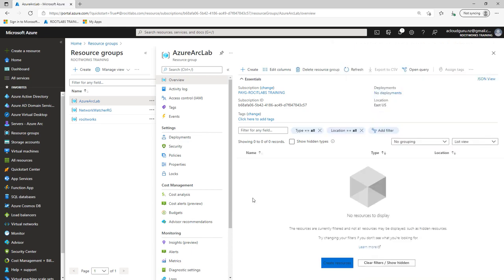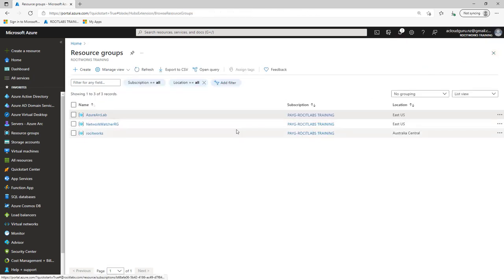The reason I'm doing this is because in a lot of my labs, if you're studying from home, you always want to tidy up and clean up behind you so that you're not going to be charged for things that you're not using. And it's just good practice as well to go ahead and remove stuff that you don't need. If you are in a live production environment, I would double check with your IT admins, your manager, or the engineers involved. Do not just go and delete and remove stuff without permission.